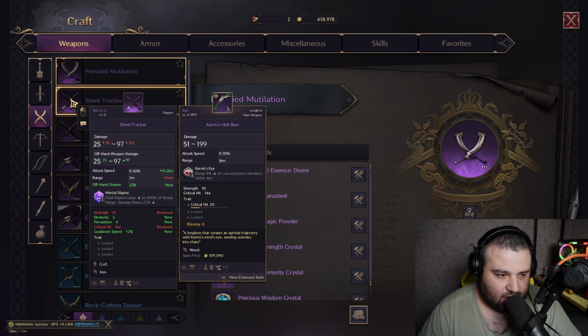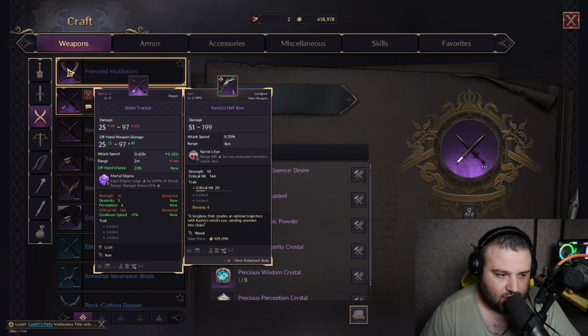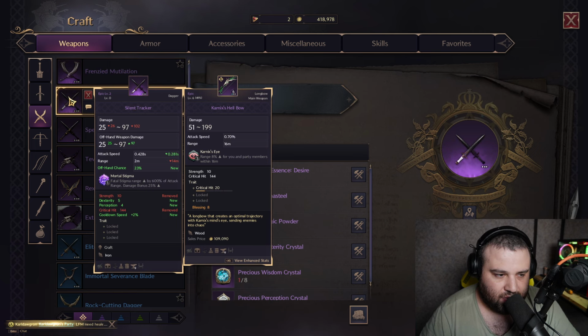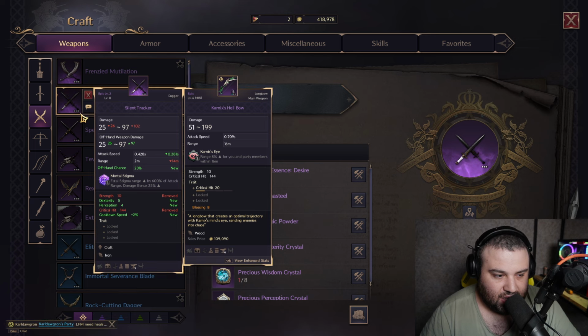Yes, these daggers, there is the kind of damage difference. Here we have the damage difference on the offhand weapon damage state, and the offhand chance is also high. I mean, this one has the high damage, but this one has the high chance to make an offhand damage one.